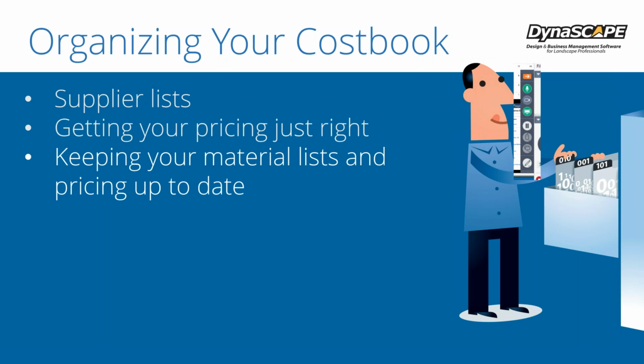You also want to be able to keep your material lists and your pricing up to date. Supplier pricing changes on a season by season basis. It can also change mid season, depending on supply and demand. So you want to be able to adjust for supplier pricing updates in an easy way, not one that is onerous or a tedious task.